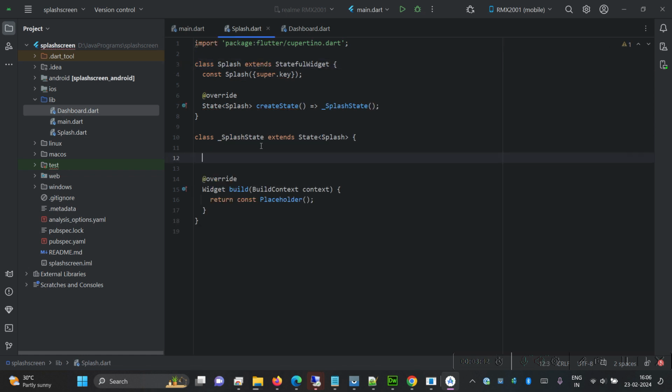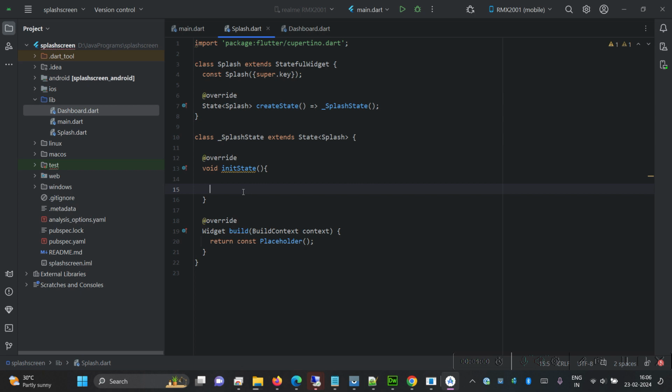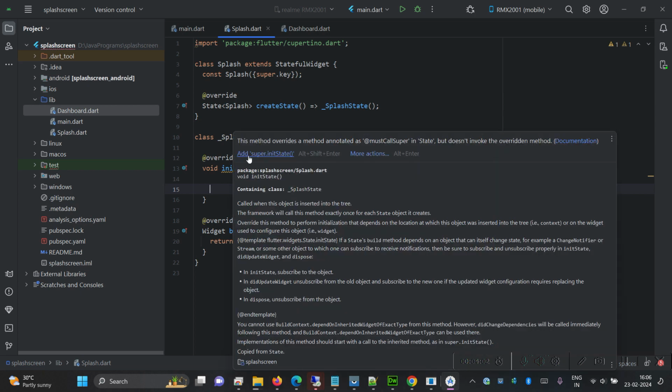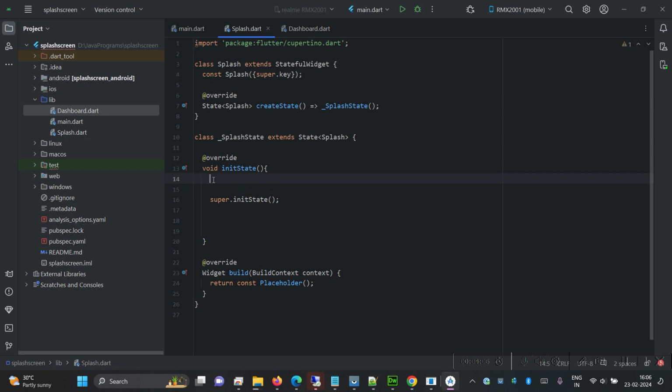First we need one function with override, and under this override we have void initState. What exactly this initState does is start the method, and it says to add super.initState. Now we can add it over here.